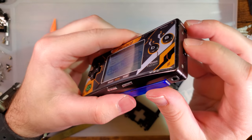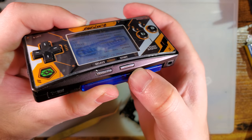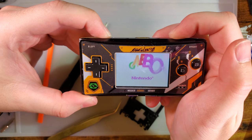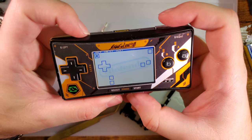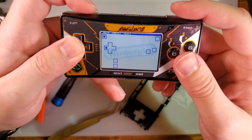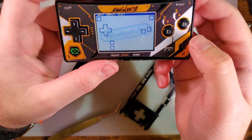I have no audio, which the speaker might have shifted at some point. I'm not even getting the click, click, click. Oof, and the start and select are basically stuck down. Oh, select works if I press really hard. I got nothing out of start, but everything else is fine. So yeah, no select, no start, and no speaker, but that's about it.